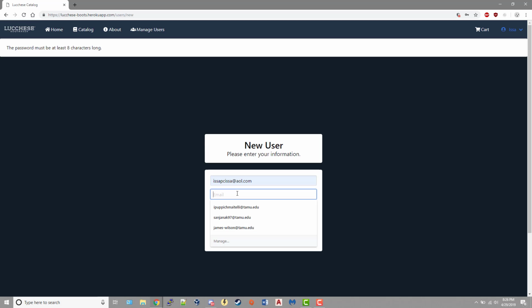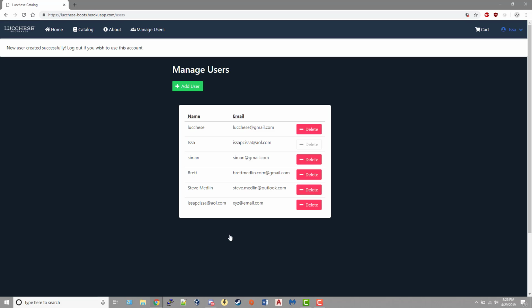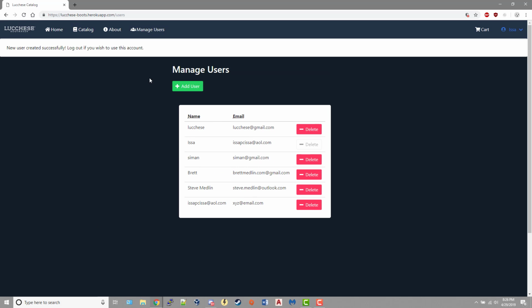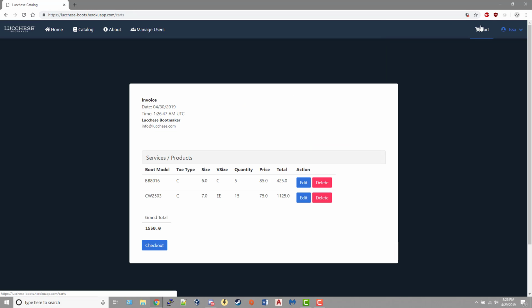You see the password is not long enough, so let's do that again. Let's do test1234. Test1234. Now you see, the user created successfully. Log out if you wish to use this account. So we can do so by clicking up here and log out, or at the bottom of the page, log out as well. I will show the logging out momentarily, but let's go back to the cart, shall we?